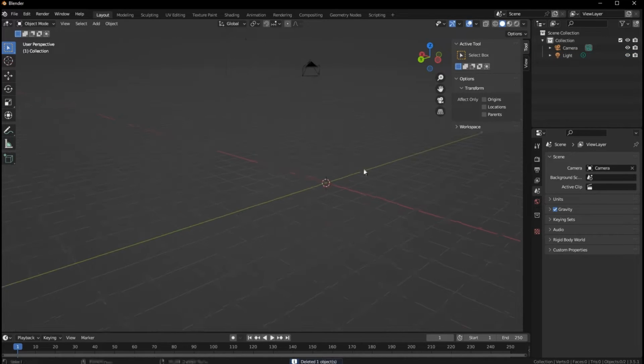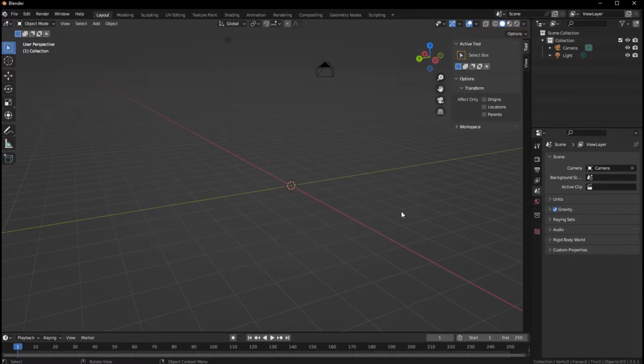The next thing we want to do is set up our workspace to make it easier for us to track certain things like faces. Now you'll notice here at the bottom I've got a little note that gives me my vertices, faces, tris, objects. We want to make sure that we can see that because it'll help us judge where our model is.